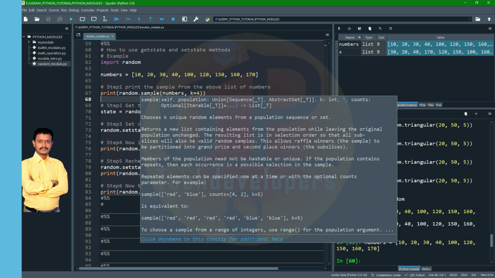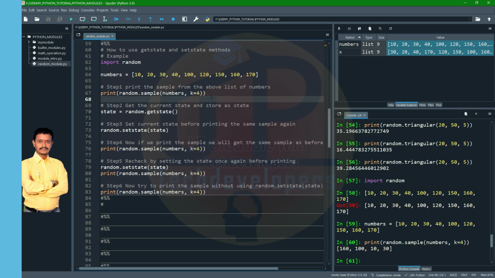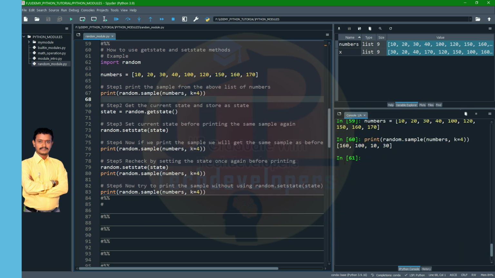This sample method uses the population and returns k unique random elements from a population as a sublist. So here we got the sample population from the main population with k as 4, meaning 4 elements in this sample population.